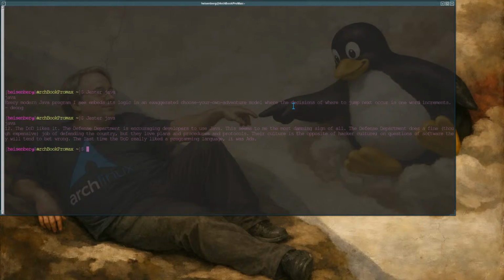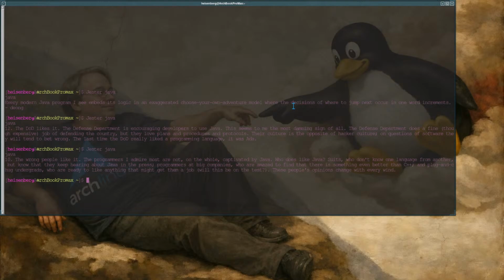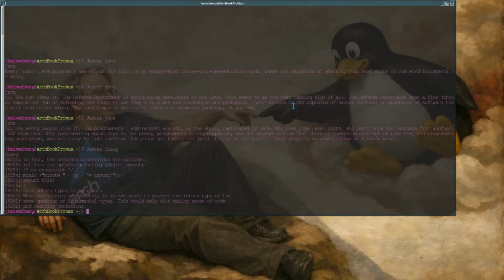They will tend to bet wrong. The last time they liked a language, it was Ada. What about delaying? Tell me about delaying today. In fact, template constraints are optional. When overloading an operator, it is advisable to observe them. The return type.